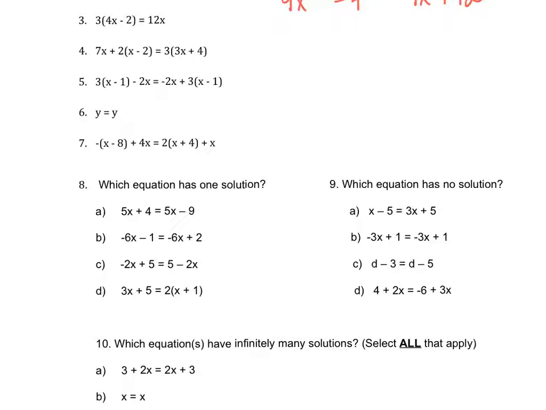Now I have a simplified equation I'm ready to solve. So I have a 9x on the left and a 9x on the right. So they are the same, so I'll just pick one and do the opposite to both sides. Those both will cancel out, leaving two numbers, negative 4 on the left, positive 12 on the right. Those are clearly not equal, so your answer is no solution.